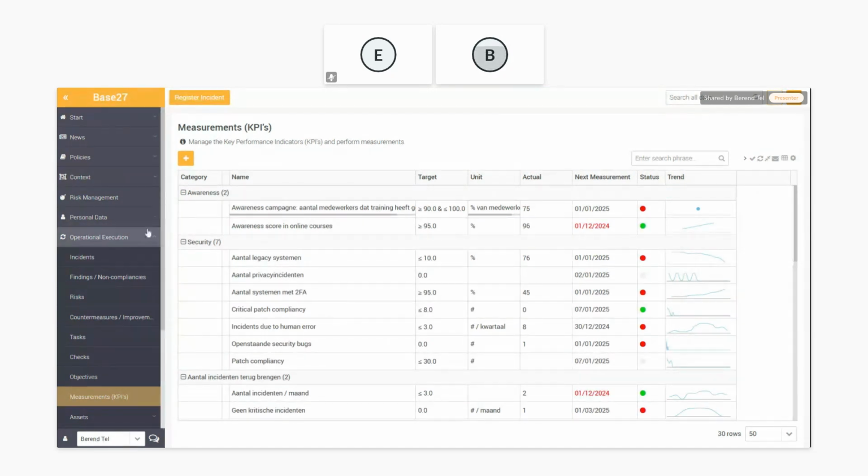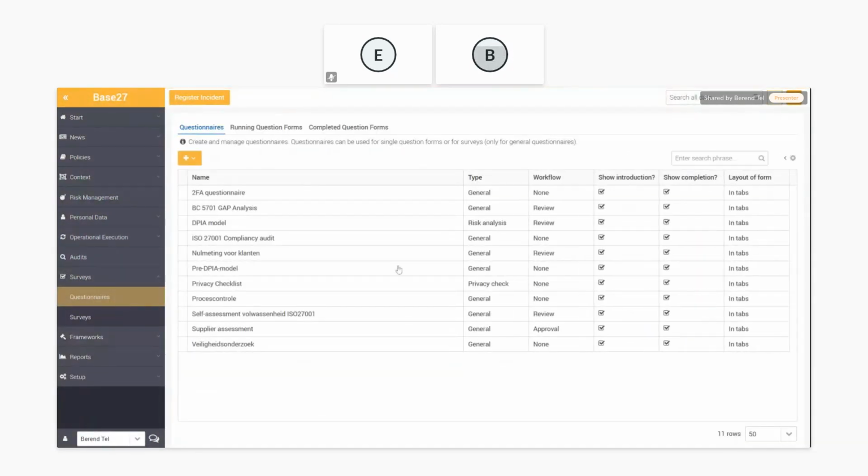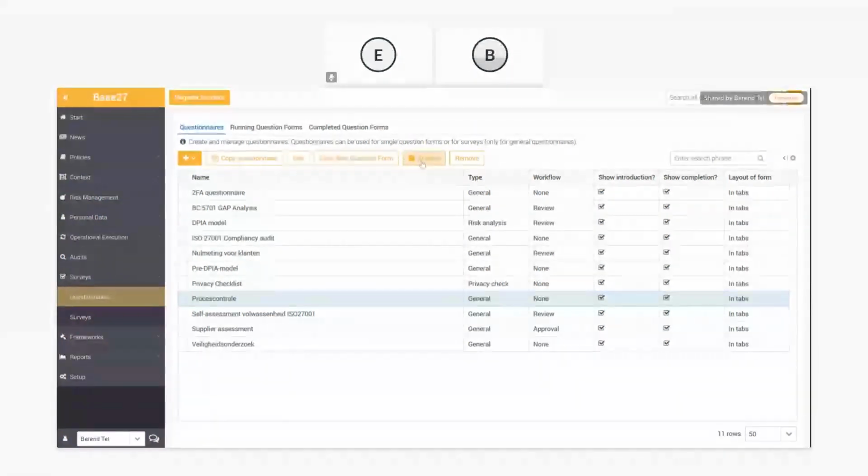The same goes for the questionnaires. So here also you either had to remove the questionnaire or make some note to the name or something that it was not going to be used anymore. But now this archiving option is there for the questionnaires as well.